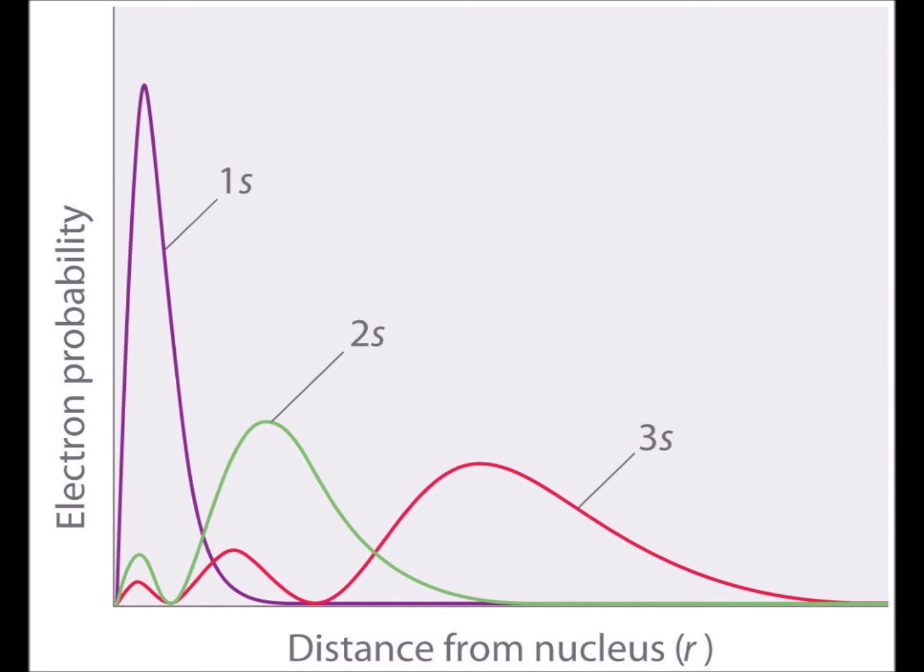So at least theoretically, the area under each of the different color curves has to equal 1, because the probability of finding the electron in that area is 100%. It can't be anywhere else if it has that energy. What I want to show here is that in the previous diagram you saw, aside from the nucleus, this dense area that was pretty uniform. And you can see by the peak of the purple line, the 1s line, that there's a fairly narrow zone of where that can work.